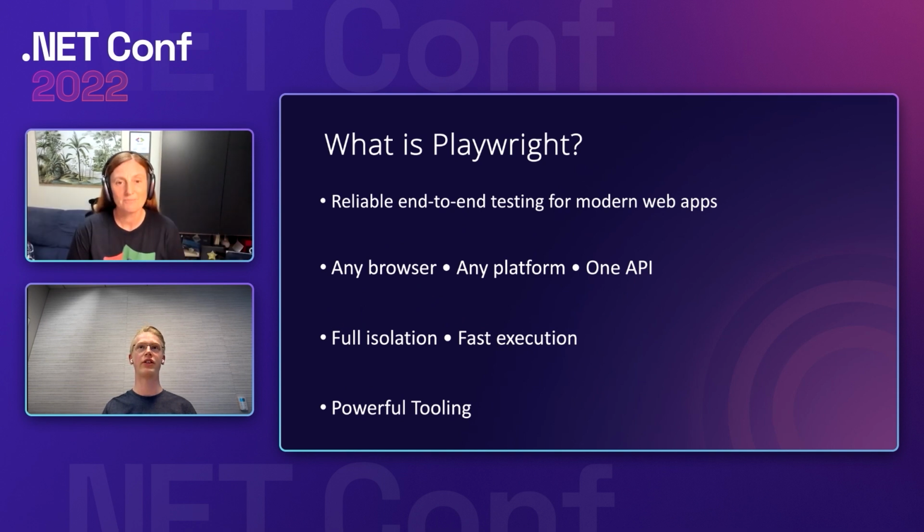Good point. Isolation is different from other end-to-end testing solutions. Usually after each test or after each test file, you restart the browser, right? And restarting the browser takes a lot of time, usually between 1 and 3 seconds. What Playwright does differently is we have this concept of browser context. A browser context is an in-memory browser profile, which is fully isolated from other browser contexts. Each browser context has pages underneath. So you can easily represent multi-role testing scenarios by using multiple browser contexts.